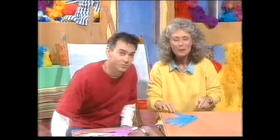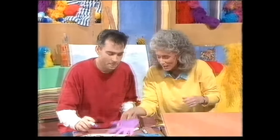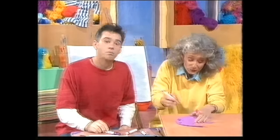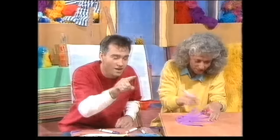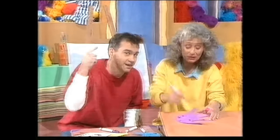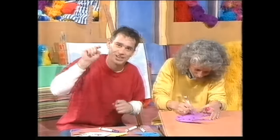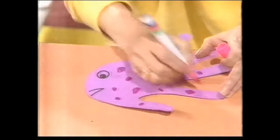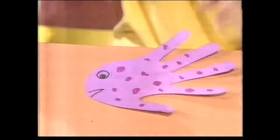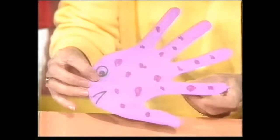You know that song, don't you? Sing it with us? Yes, and I'll decorate some more of these fish with spots. Put a spot over here and a spot over there. Put a spot on your ear and a spot on your hair. And a lot of little spots in the air everywhere. It's a spotty kind of day. All right, a spotty purple hand fish.